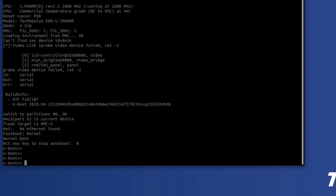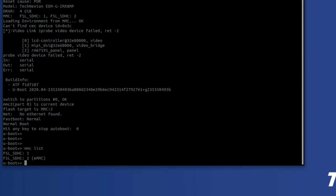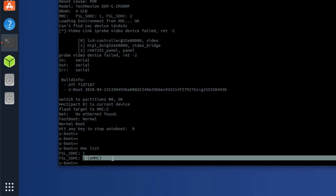The U-Boot environment variable DT overlay is what is used to store the names of the overlays that we want to apply to the device tree at boot. And to see the list of overlays that are available to us in the boot partition of the MMC, you can simply do this. So first thing we want to do is mmc list. So you want to see which MMCs are available. You can see that device 2 is the eMMC.